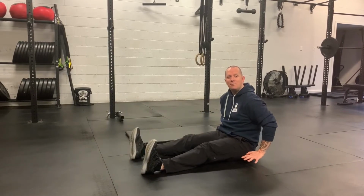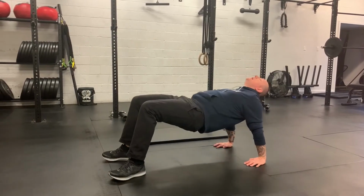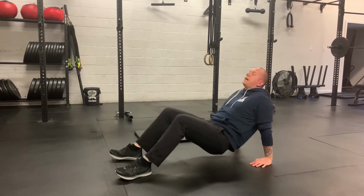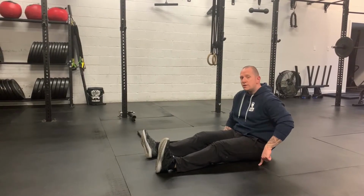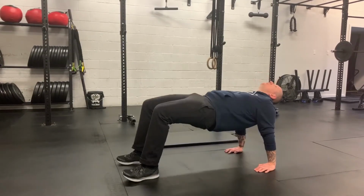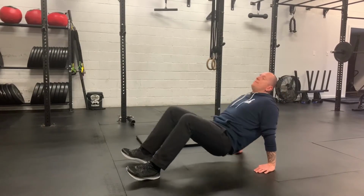From here, I push into the floor. I raise the hips up into the ceiling, into that tabletop position. Big position of extension for the shoulders. We stretch out the pecs and the shoulders. I come back through. And the idea here, as I bring the hips through, is trying not to let the bum touch the floor and relax. I come up to the ceiling, back down, up to the ceiling, and try and let that bum just skim the floor if we can.